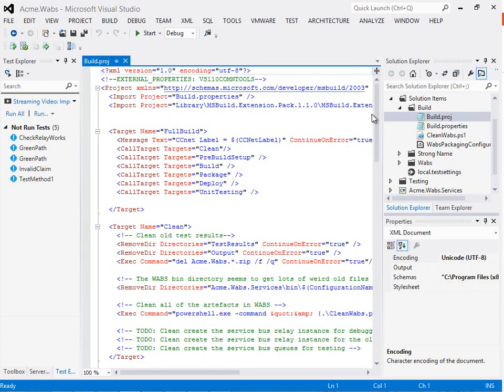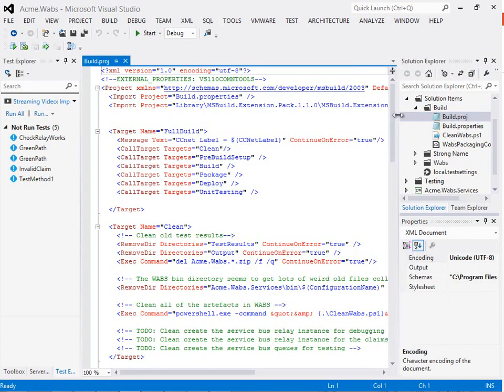So if we start by having a look at build.proj, and if you remember, the aim here is I've got this new Visual Studio solution from source control, for example, and I want to basically run the build and have this deployed, my compiled code, which I can then run some acceptance tests against. And a normal process might be, well, I want to have a package that comes at the end of my build, and I can take that package and deploy it to any other environment. That's a pretty standard thing we do in most development processes.